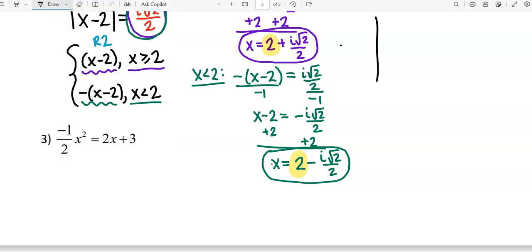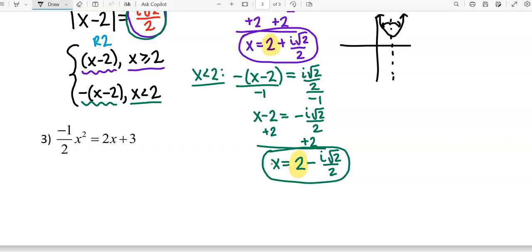So we know that this thing is not going to hit the x-axis because it has imaginary roots. But our axis of symmetry is x equals 2, which means my parabola, does it open up or down? Opens up. So my parabola is going to open up, and the distance from the axis of symmetry that my imaginary roots are is the square root of 2 over 2.